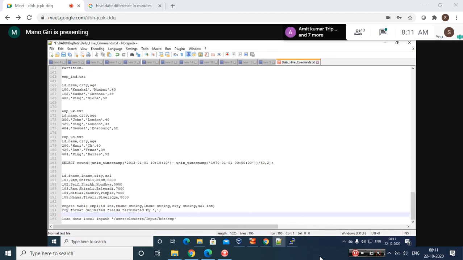Let me clear it, because you are getting confused. Now you have created the table without location, right? Yes. So now which option can you go with? Import data. Yeah, so you can go only with the first option. You can't go with the second option because your table is already created, right?